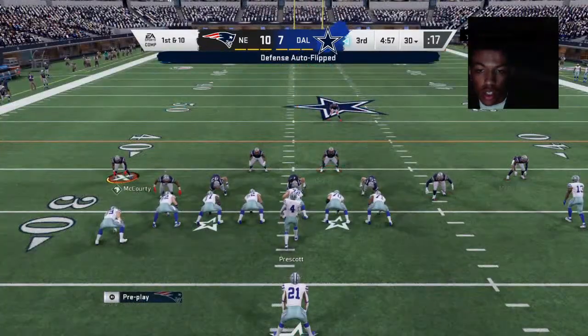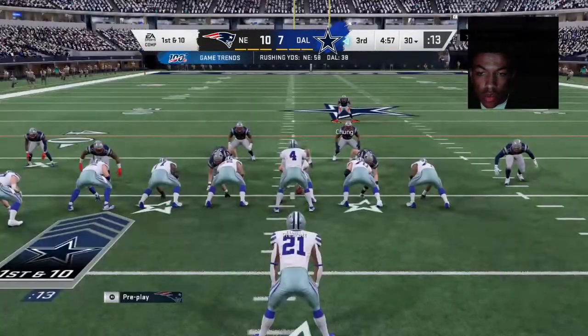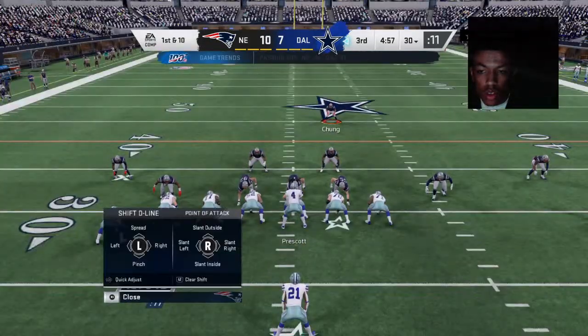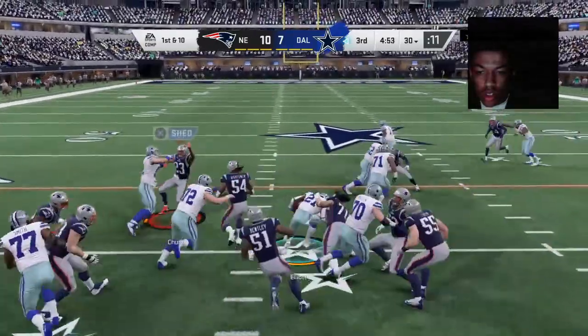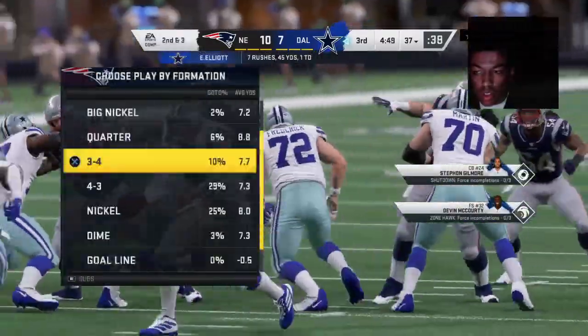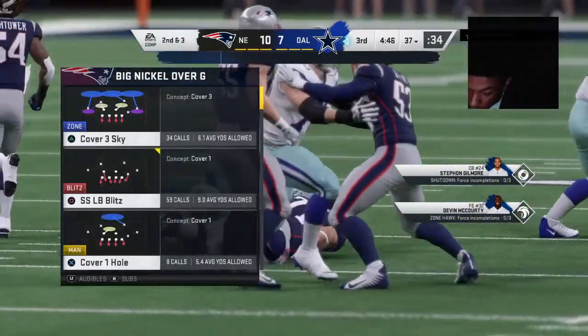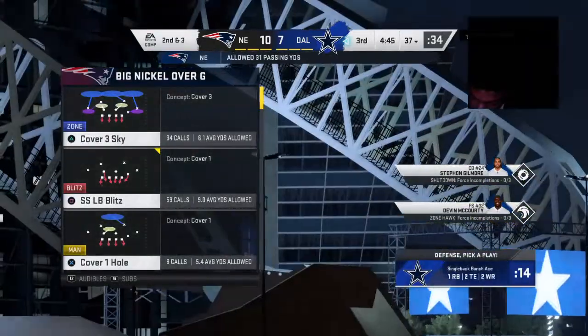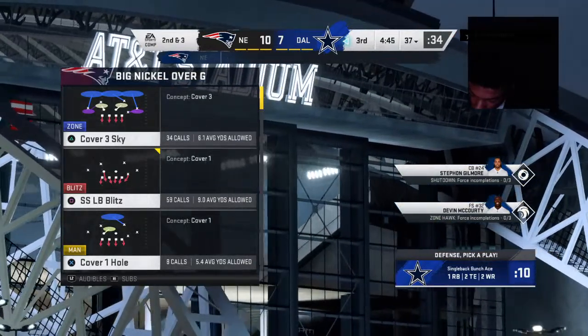The Dallas offense here set to begin the drive. A tale of 2 extremes already in this game. A touchdown pass on their opening drive, followed by an interception last time out. Now, it sounds like things balance out, right? What's that mythological thing that we do? If you have a candy bar, have a diet soda with it, it balances it out. And we know that's not really true, right? Because the interception, that sting lingers a little bit longer. Got to come out now and put together some nice plays.